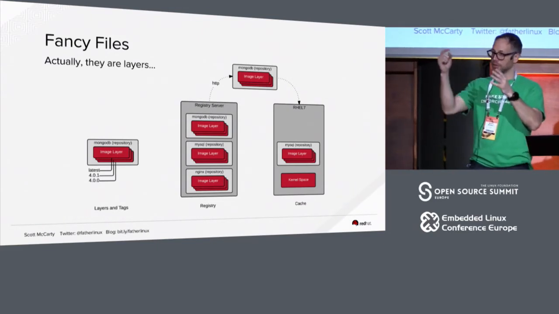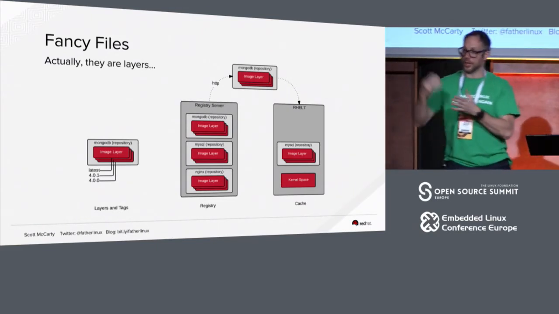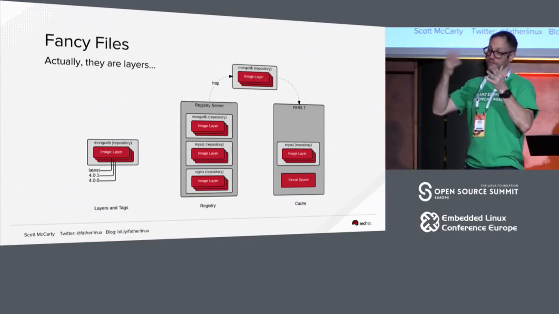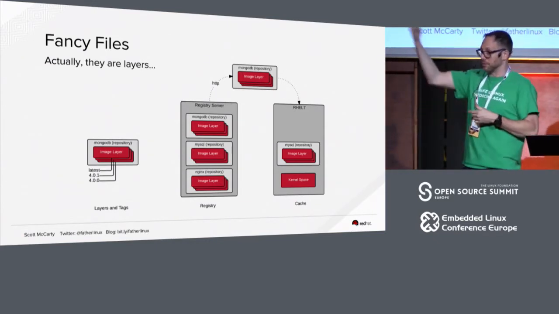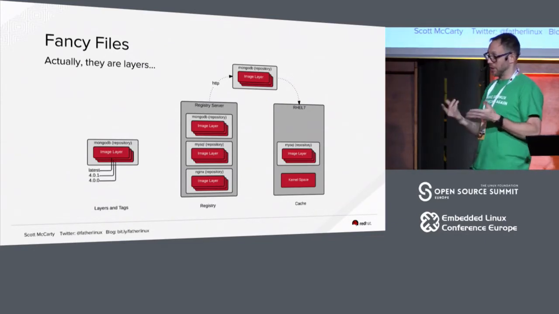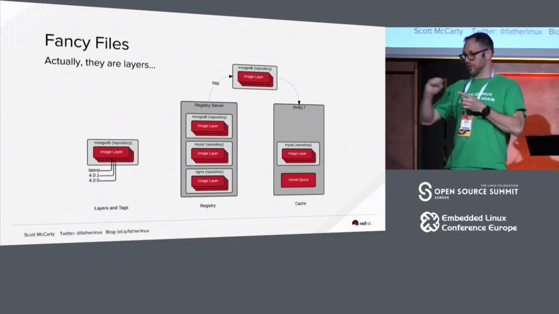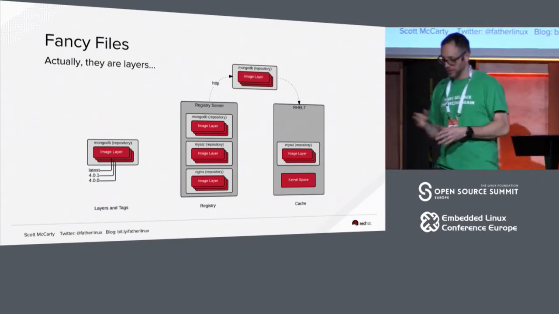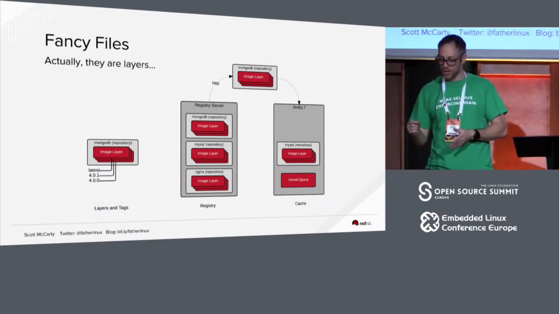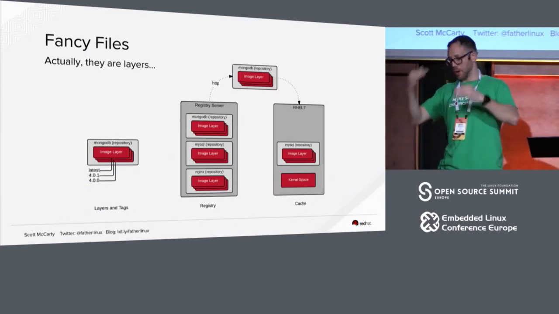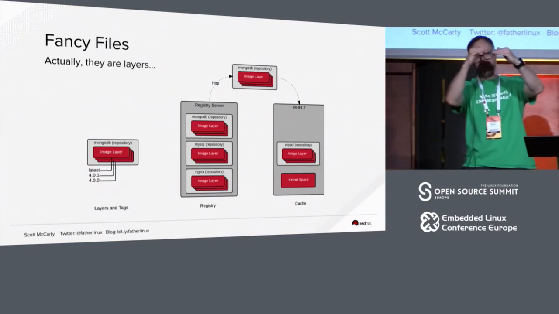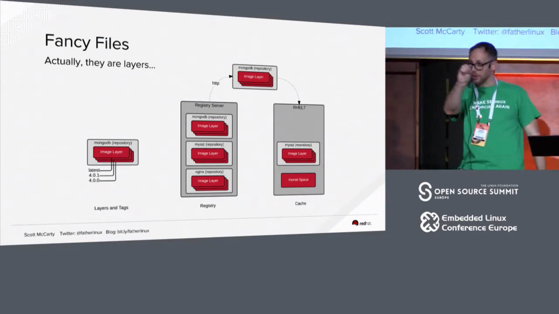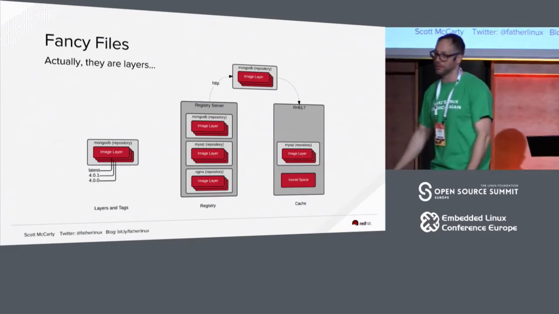There's a JSON file called a manifest, and you pull that manifest down. The Docker daemon, or actually containerd, whatever library it uses to pull those, looks at the JSON file and says, to create this tag and build up all the layers I need, I need to pull these, and it pulls those all down. That's what you're seeing when the little bar goes across. All that magic's happening in the background for you.